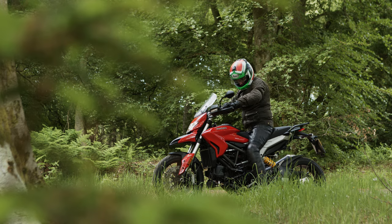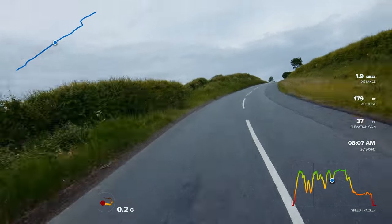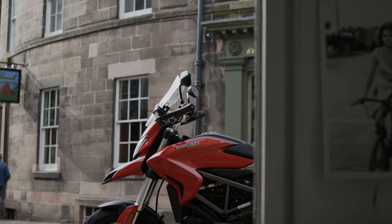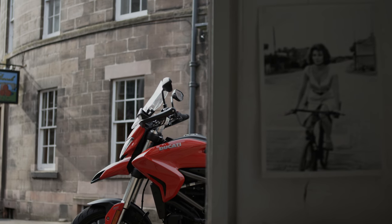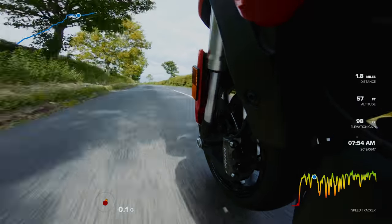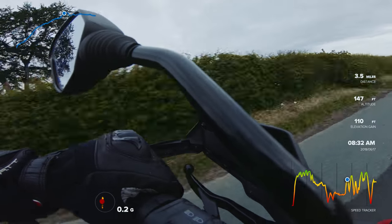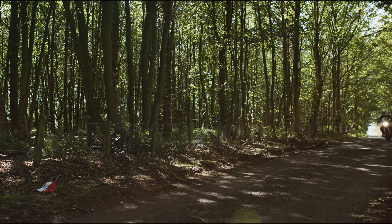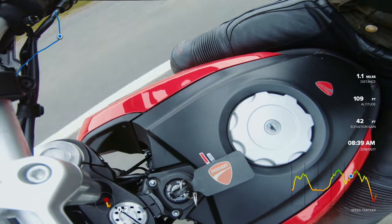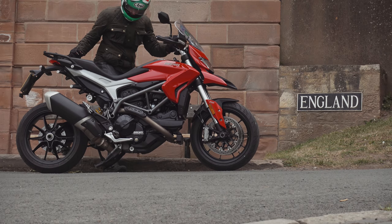The owning experience has been great — not only is the bike reliable, it's exciting, easy to use, comfortable, and practical. I've come to realize that with my limited riding skills I really don't need anything more than 100 to 110 horsepower, especially on the bumpy, dusty, bendy back roads in my neck of the woods. The lightweight of the bike is absolutely invaluable — my garage requires me to reverse park at 90 degrees on full lock over a kerbstone, so anything heavier starts to get a little fraught, especially given I've got the upper arm strength of a ten-year-old. The lightweight of the Hyperstrada is just really great for practical reasons.